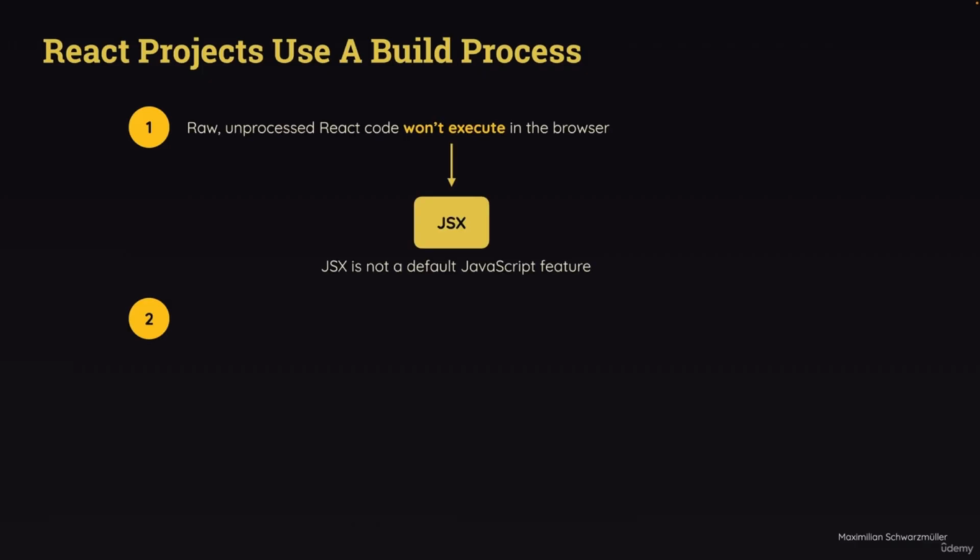So for that reason, to enable this syntax, which is crucial in React apps, as you will learn, because React will be all about including this HTML-like code in your JavaScript files, to enable this feature, the code must be transformed so that you can use it whilst writing the code, but it's transformed to something JavaScript knows before the code gets executed in the browser. That's one reason for using a build process.